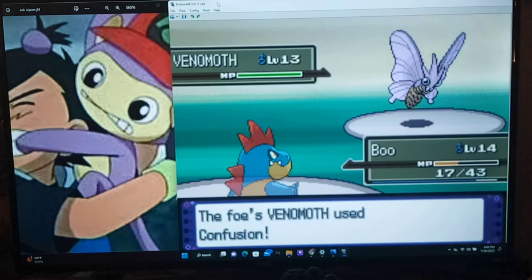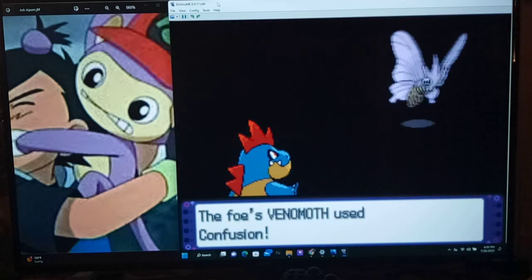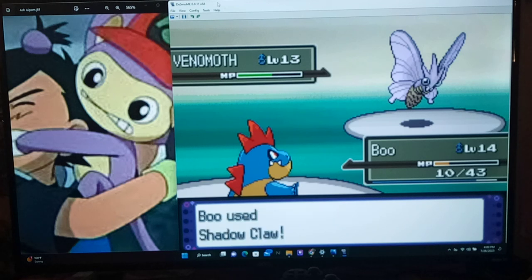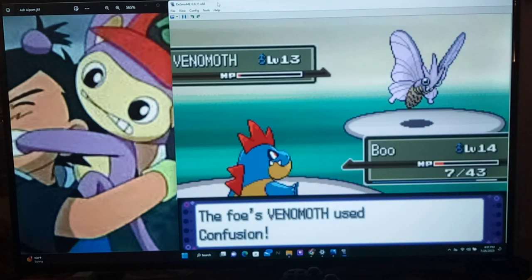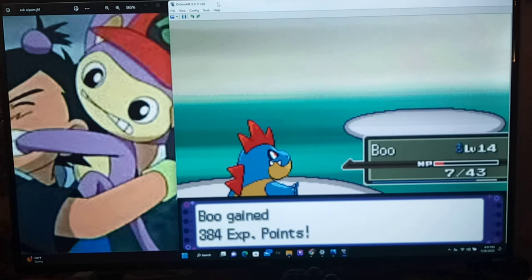Oh, jeez, Boo. Are we gonna go back and heal after this? I mean, jeez. Shadow Claw. Nice. One hit? No. Pretty powerful, though. Confusion. Well, I resist that, because I'm a steel type. Shadow Claw. Nice. And we'll use one more. Thankfully, this guy didn't try to use Supersonic again, because apparently Boo can't handle confusion too well. Alright, 384. Nice.